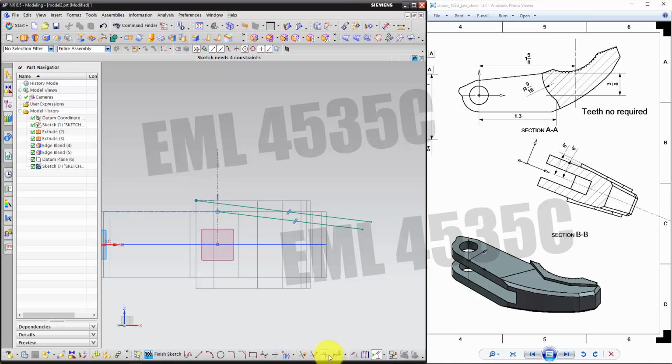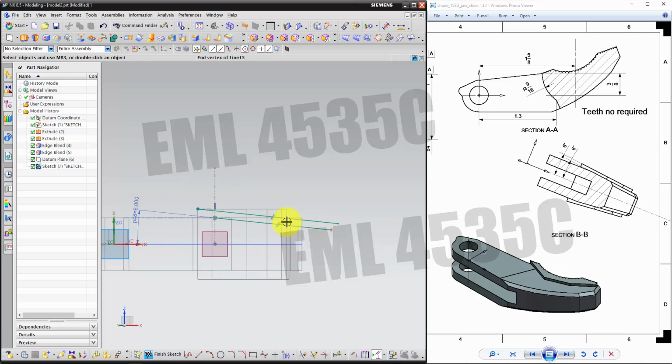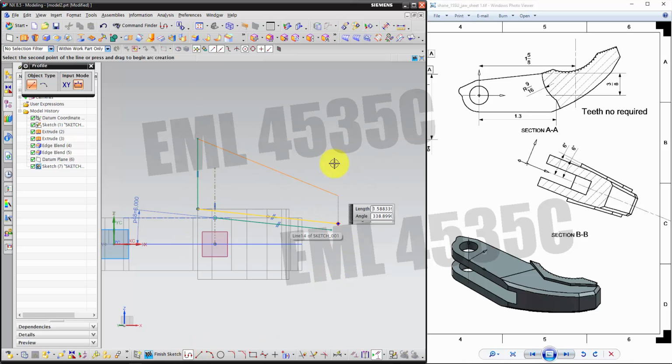And now we can add the angle here. From here to the x-axis is 6 degrees. Since they're parallel, we just need one. And in the 3 constraints, that's the length of this line, this line, this line. It doesn't matter as long as this is longer than your part. But in case you want to change the design, you can add some other parameters. But I'm not going to do this. So we can make a closed loop for those lines. This way, you can use extrude and make a cut.